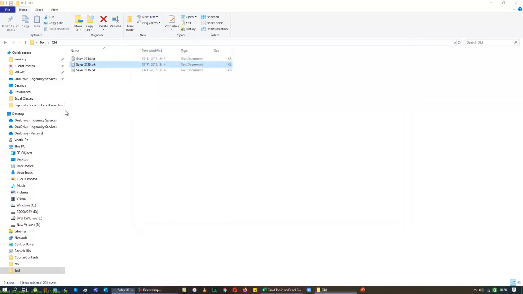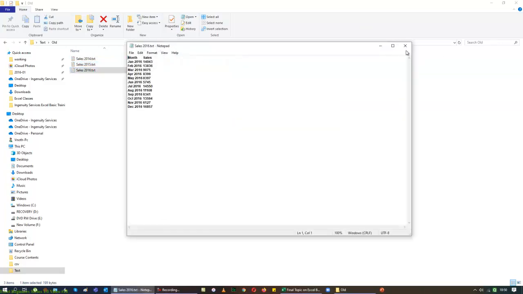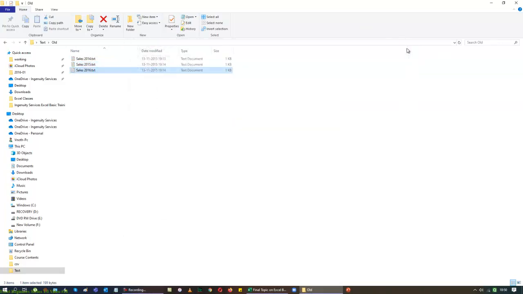So when I go back to my 2015, it's going to be the same, and when I go to 2016, it's going to be the same. Please remember, don't interchange the data columns either. Don't add any new column, don't delete any column that already exists in all the 3 files. The 3 files are similar in pattern, similar in data positioning and all. If that is there, then that makes our job easier, or else it's going to become a cumbersome job, because even if you import using a Power Query Editor, the editing is going to take a hell of a lot of time, and if your data is huge, then you are done.